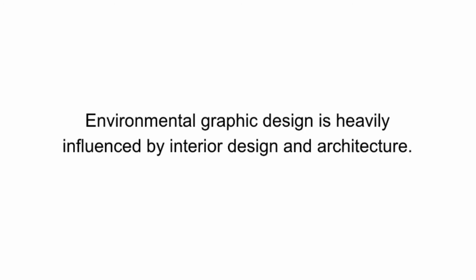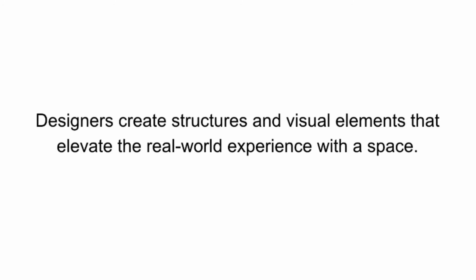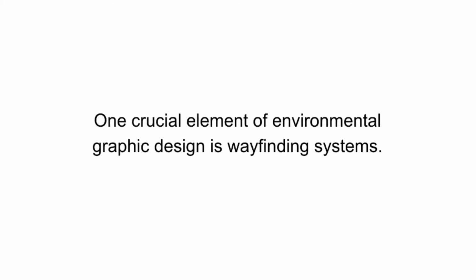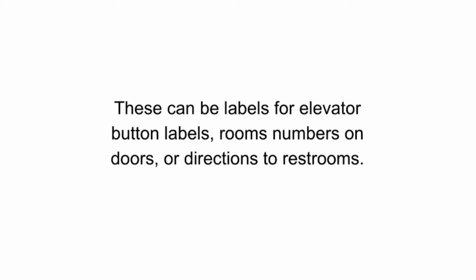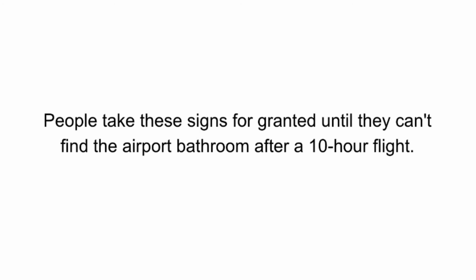Environmental graphic design. Environmental graphic design is heavily influenced by interior design and architecture. Designers create structures and visual elements that elevate the real-world experience with a space. One crucial element of environmental graphic design is wayfinding systems. This includes signs that tell people about the space they're in. These can be labels for an elevator, button labels, room numbers on doors, or directions to restrooms. People take these signs for granted until they can't find the airport bathroom after a 10-hour flight.